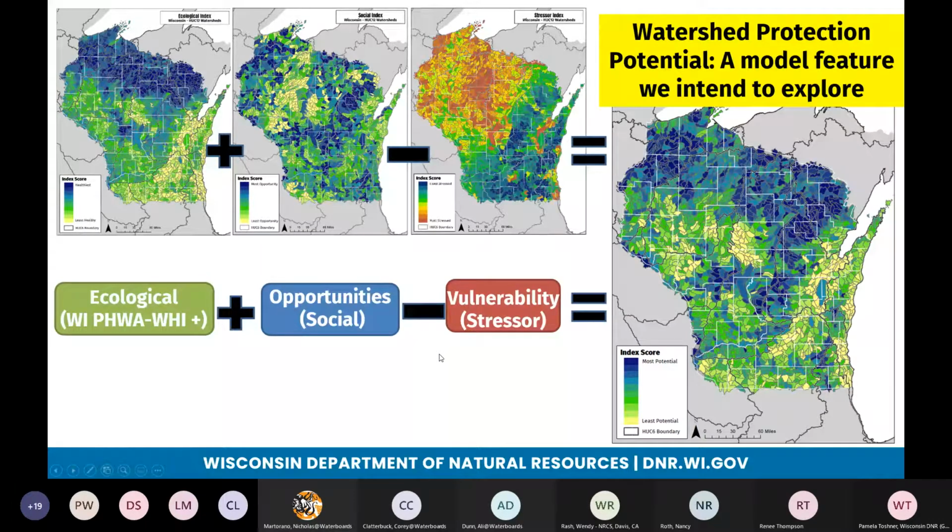But what this is, it's the watershed health, so the ecological indicator on the left, and then you add the opportunities or social indicators, and then remove the vulnerability, so minus the vulnerability or stressor score. And we have a watershed protection potential map. The darkest blues would have the most protection potential, meaning they're essentially the healthiest with a lot of partners and other program opportunities, and the most resilient.